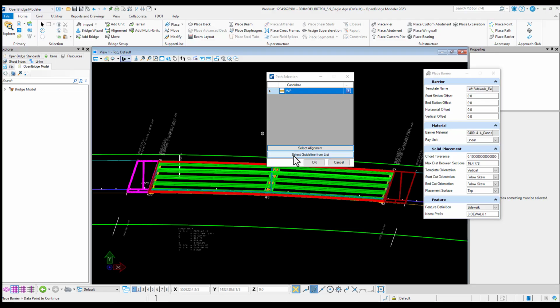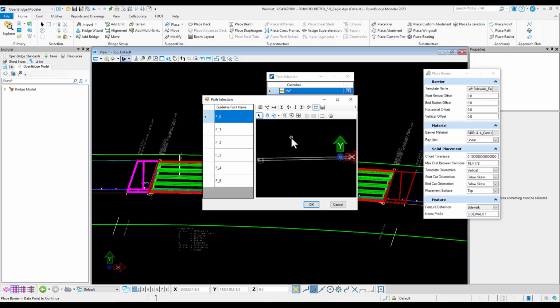So we're going to use the select guideline from list option, and then we're going to choose which point on our approach slab template that we want our sidewalk to run along. So since this is the left sidewalk, we're going to do 0.5, which is at the left end of the approach slab. So we'll click that, click OK.